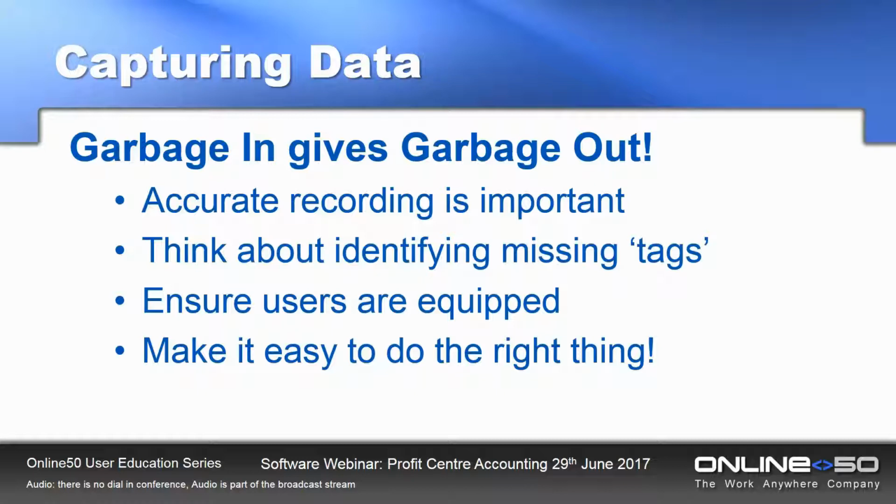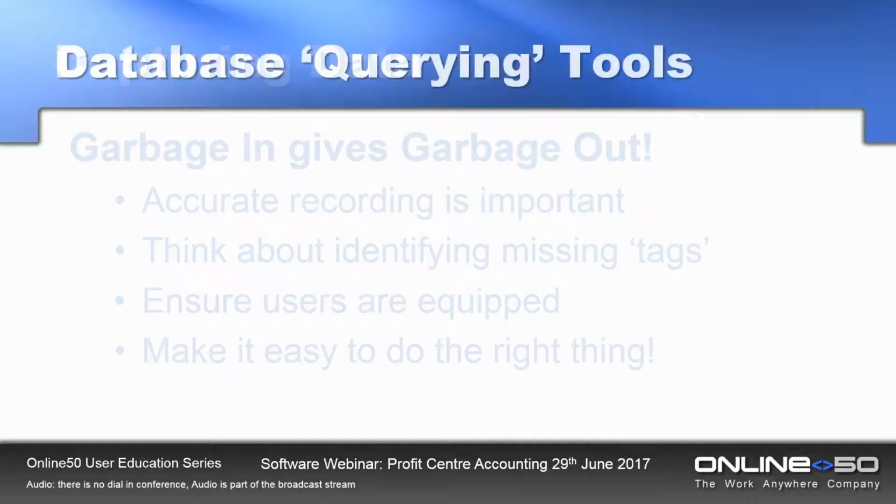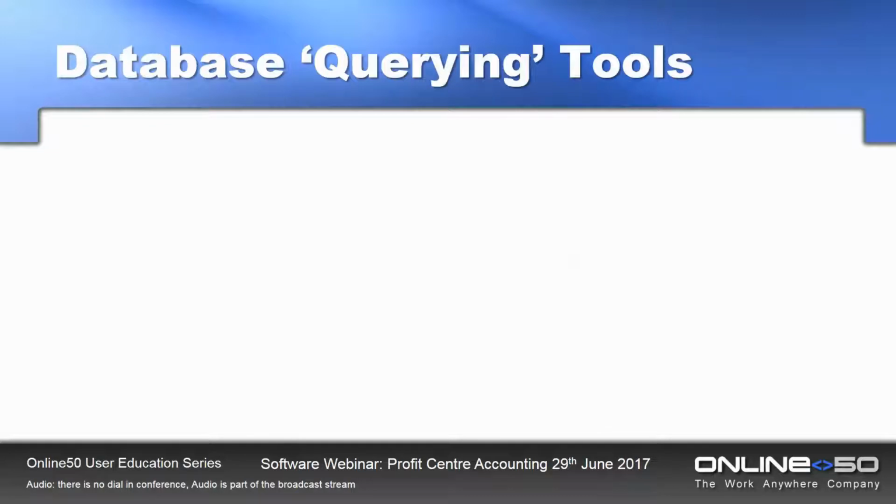It's important, obviously, with the quality of the data coming out, that the quality of the data going in is going to be correct. Both Sage 50 Accounts and SAP Business One store the underlying data in a database. That database provides a range of tools, some inherent with the database, some built into the platform. So let's see what you get in each product for getting information out of the database.